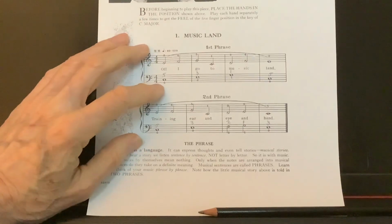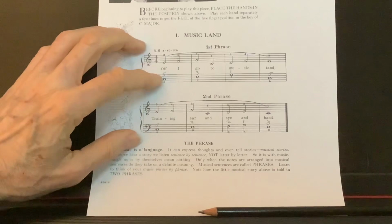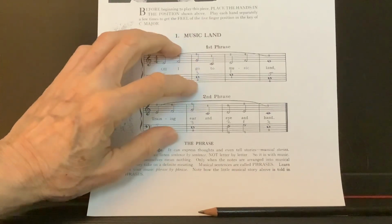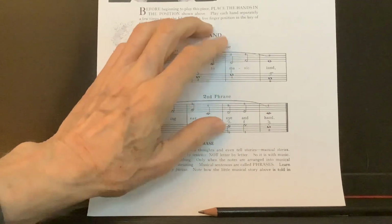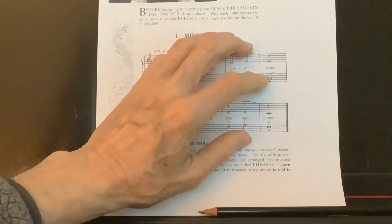All right, let's do it one more time. Ready? Here we go. CE, CE, CE, EG, EG, EG, GD, GD, GD, CE, CE, CE.